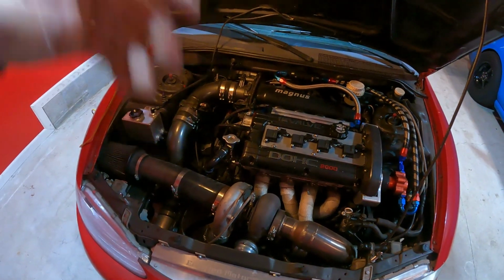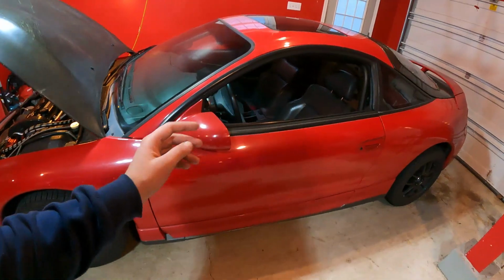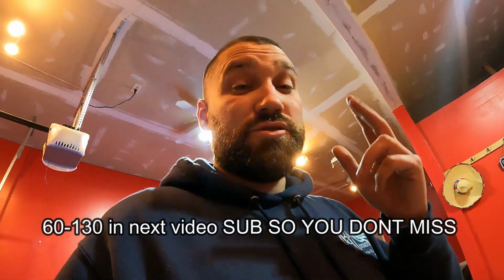The car, I was told the car made a lot of power. And I mean, power is relative, but he said it made 918 to the wheels on 43 pounds. The car's currently running on, I think, just 30 pounds. I haven't even taken it out yet. We're gonna take it out in this video, and we're gonna try to 6130 it with the stock trans, granny shifting. We'll see what it does, see what kind of potential it has. But yeah, I was told it made 918 wheel on 43 pounds, but it has seen 52 pounds on the street. So that's probably 4 digits.